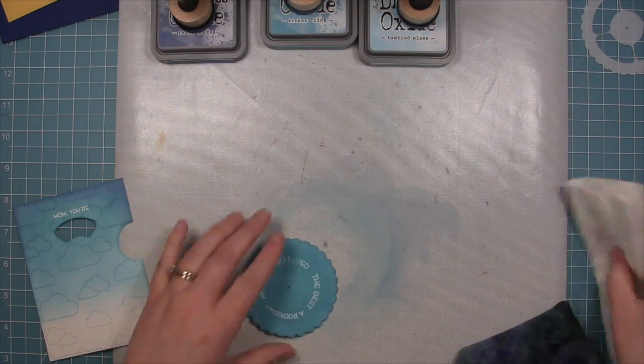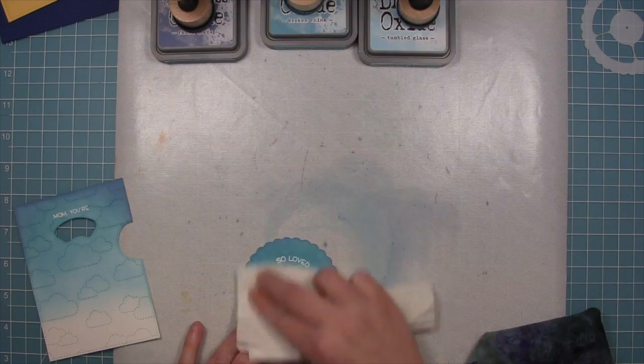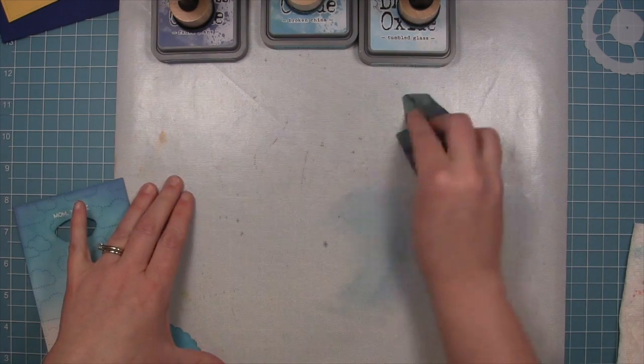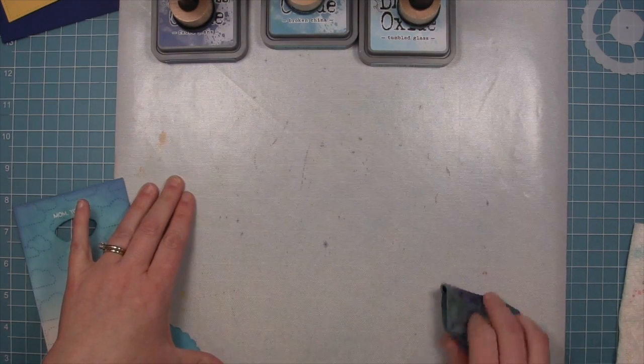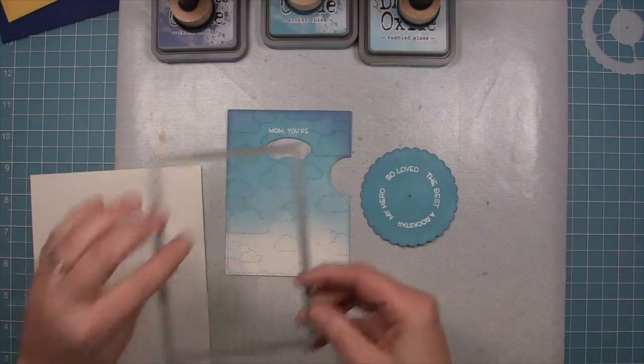So we'll ink just a little bit of the darkness and use that medium color on the ink, and then use a dry paper towel here to wipe off any of the excess ink, and you can see that white heat embossing pop through, and then just use our stamp chamois there to clean off that whole area with all the excess ink.